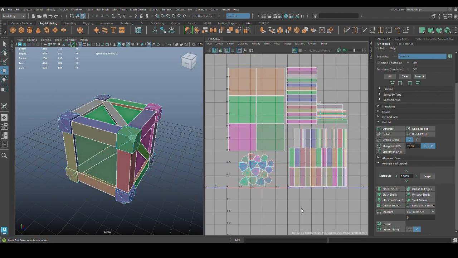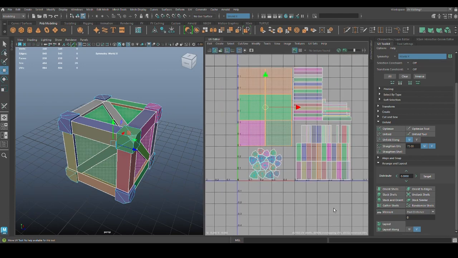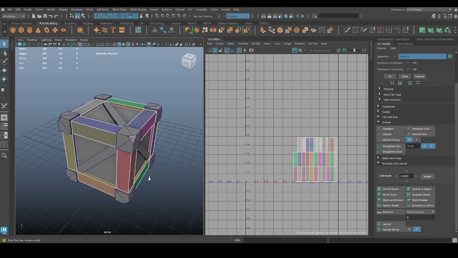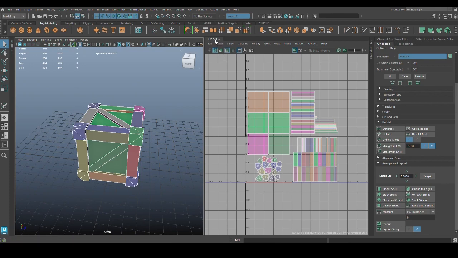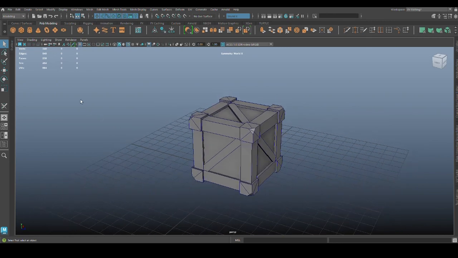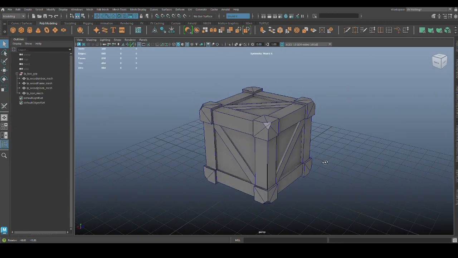So I think that's fine. We have some space over here, so not an issue. For now, this is good, and we're fine to go ahead with this. So the UV unwrapping is done for this box. We can close this for now, and let's come back to the outliner over here. No need of keeping the mesh separate.